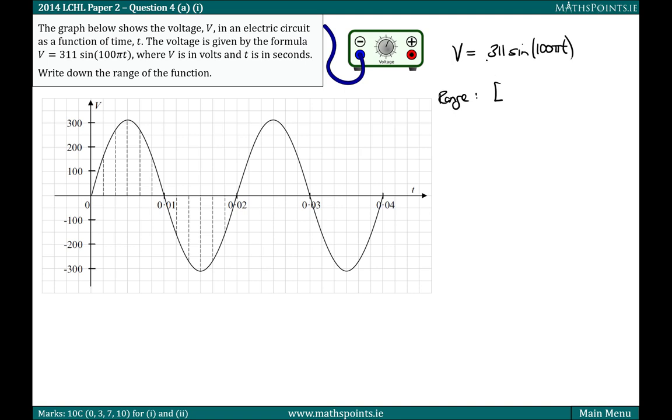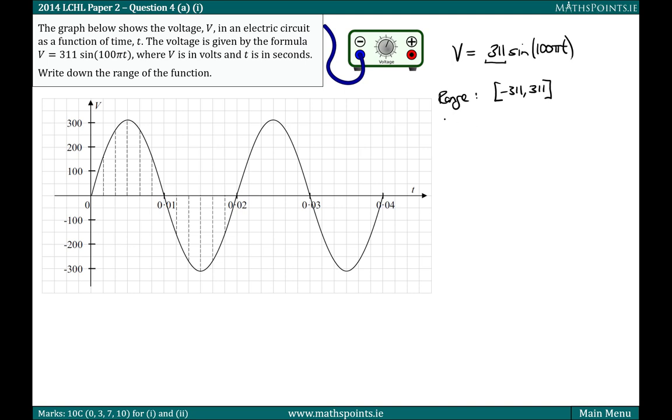And the way we find that is we just take the coefficient, or the number in front of the trig function, sine function or cos function, and we take the minus and the plus versions of that, and that gives us our range. If the function had a number in front, let's say an a plus, and then we had this trigonometric function, we would have to add that number to these values, and it would lift the graph up or it would lower it down. But in this case, we just have a number in front of the sine function. So the highest and lowest point is minus 311 to 311.